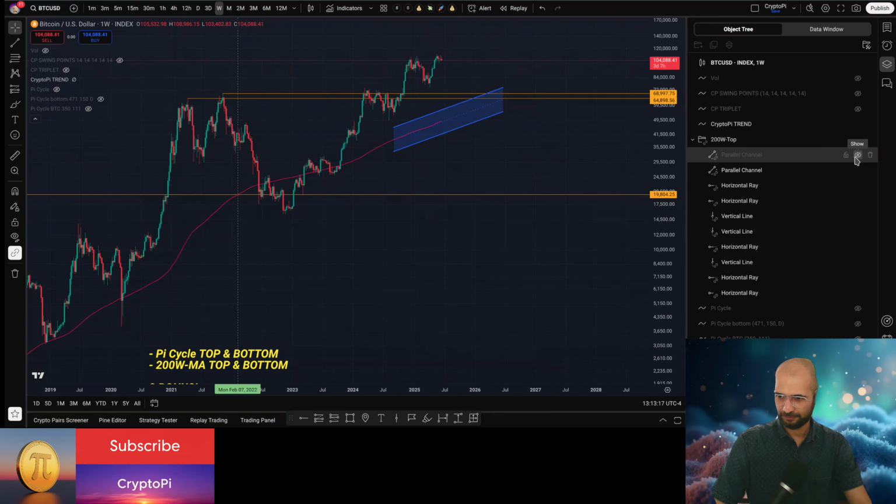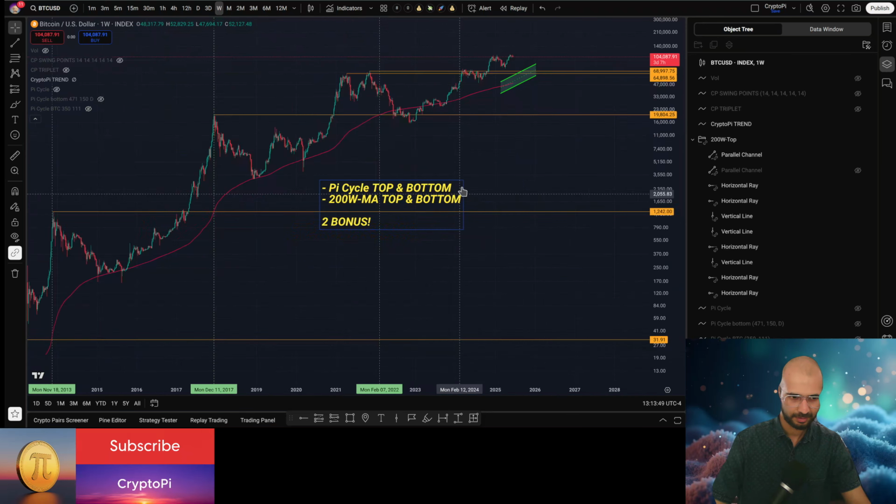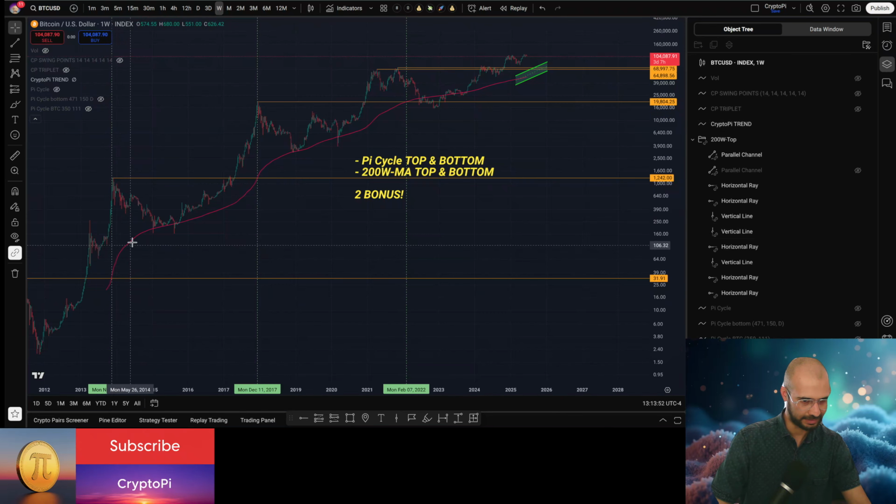Now, if we take another case where Bitcoin can go parabolic, which has happened over here, and over here. When Bitcoin goes parabolic, it also affects the slope of the 200-week moving average. So here you see that the moving average was going up gently and then it became quite steep. The rise was quite steep. And same thing over here, this was a very short one. And here it was also again steep.